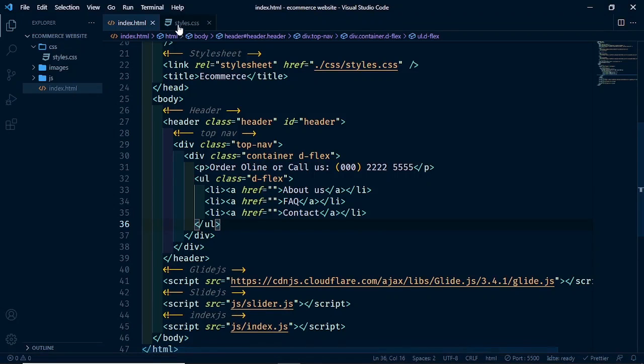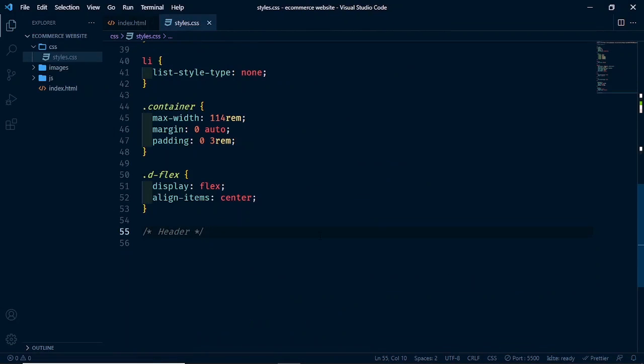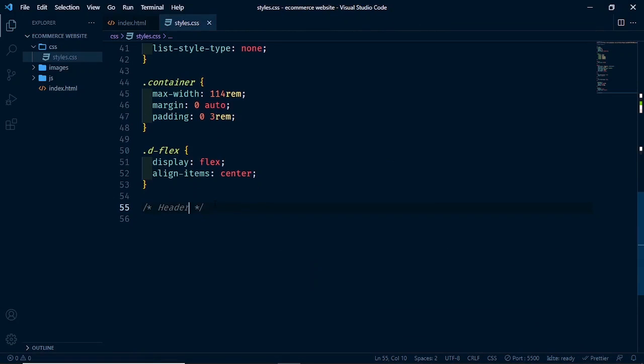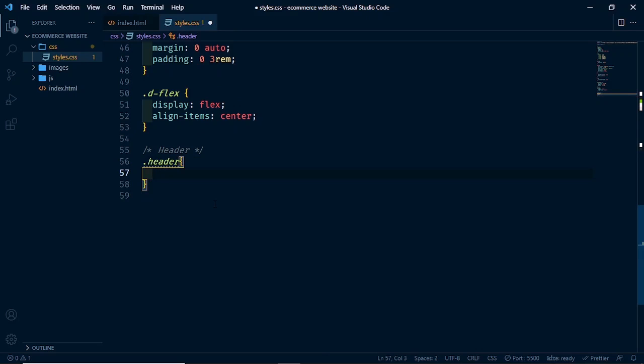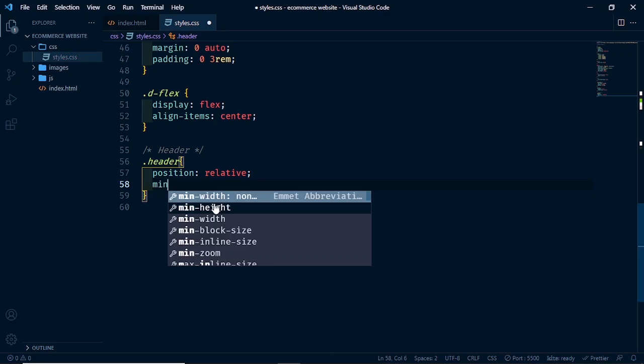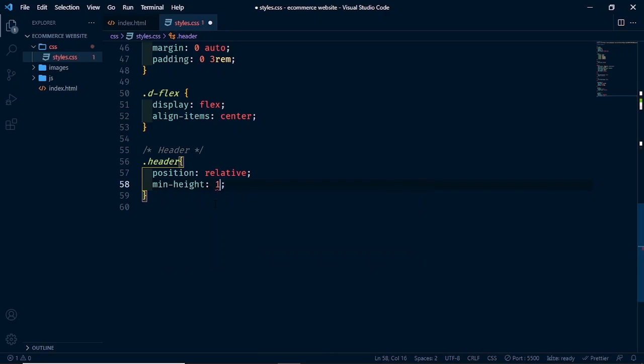Let's go to our styles.css, and let's write some styles for the top nav. So let's select our header. Then let's set position relative. Let's set min height to 100 VH.